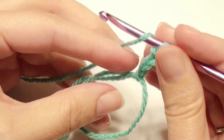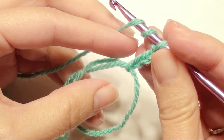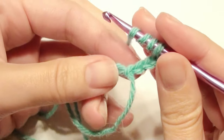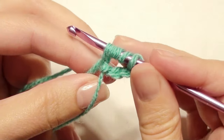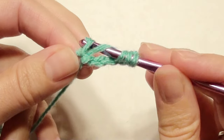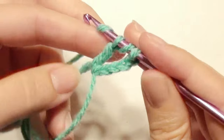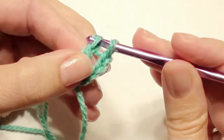So yarn over 1, 2, and then 3 times. Insert your hook into the circle, grab the yarn. Pull through 2, 2, 2, and then 2.